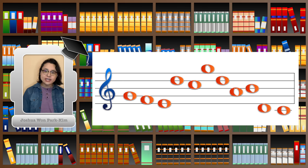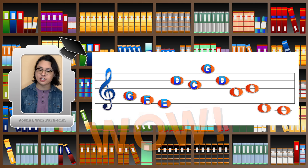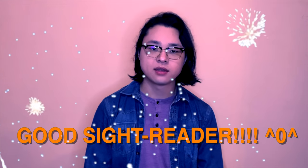You must have the ability to read the notes on the score and understand what the music is. But let's just talk about the basics first, okay? Here's the music score with all these music notations. How many seconds does it take for you to read all of these notes? Oh, you're asking me how many seconds it takes me to do? Okay, it's basically G, F, E, D, C, G, D, A, B, D, and the middle C. Yeah, basically you just have to know how to read these notes very quickly, just the way I do.